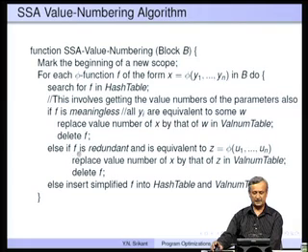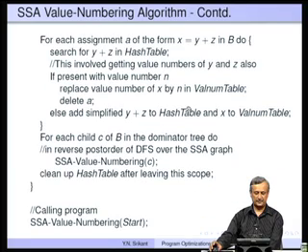Suppose it is not meaningless, but it is redundant. Redundancy means there is some other phi function equivalent to this f, of the form z equal to phi of u1 to un, in the same basic block. So, replace the value number of x by that of z in the val num table and delete f. I already showed you this. Otherwise, insert the simplified f into the hash table and the val num table. This is for the phi function.